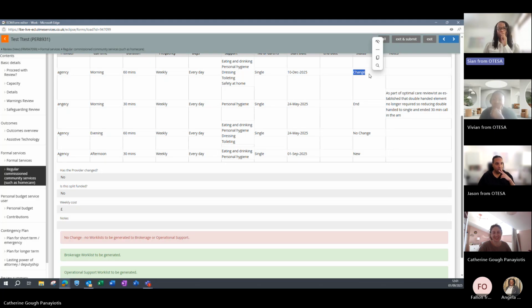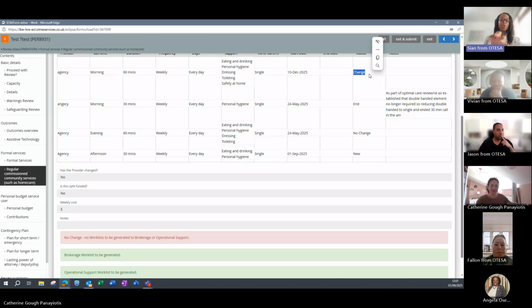This kind of reminds me of Liquid Logic, where you had to put things in. I think this type of form is familiar to me, but I think at the time we used to use it for equipment, to say this person has this equipment. And I have seen it with their care calls as well, but there used to be the cost figure that we had to do or something. So it is a familiar documentation. So I don't know what you think, Vivian and Fallon. Any comments on it?